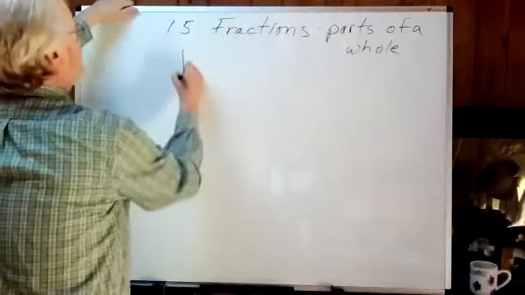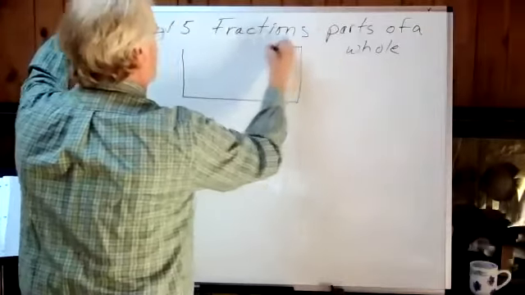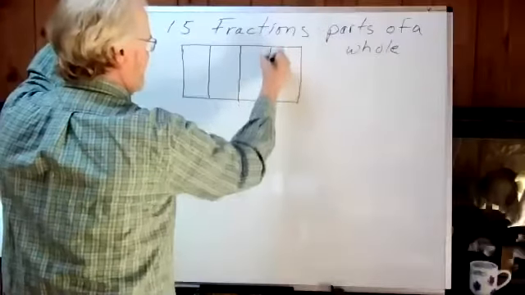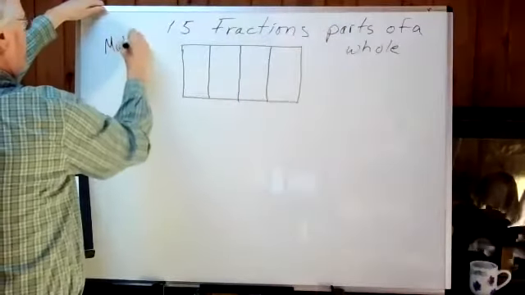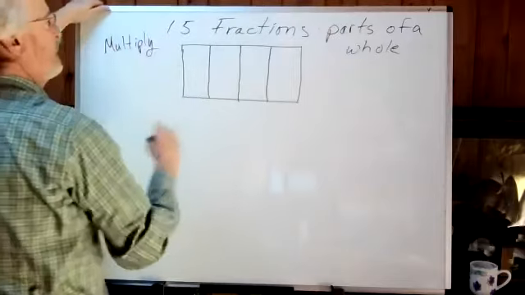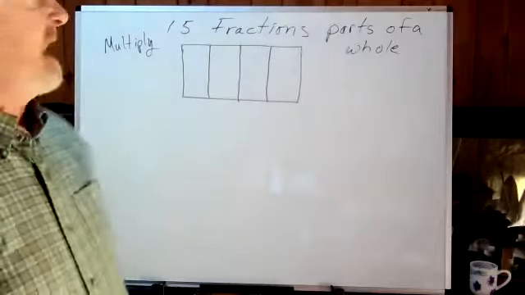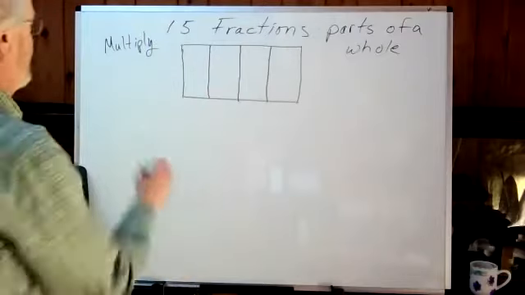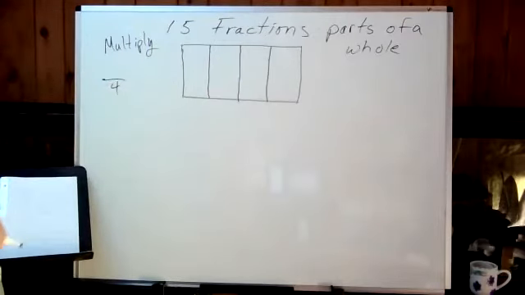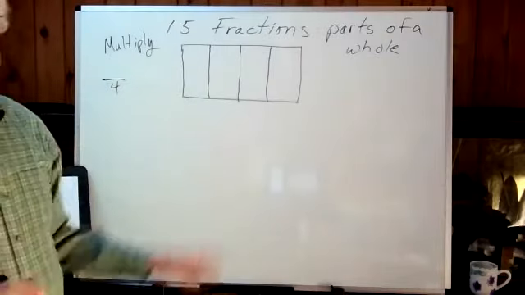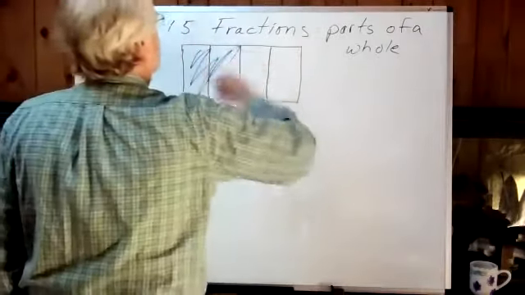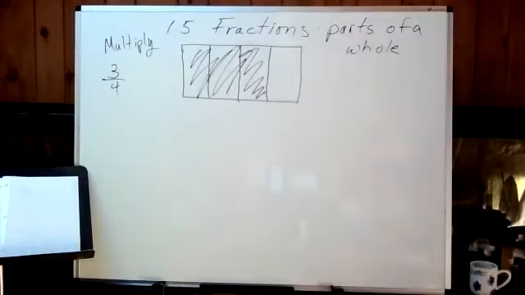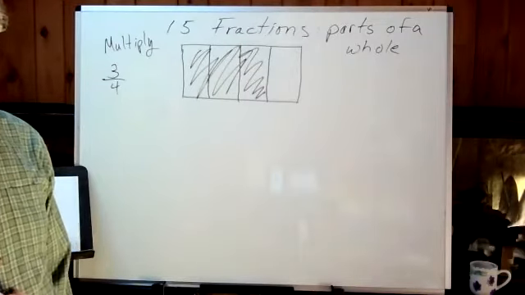So just a little picture is nice to motivate or describe this multiplication process. Here I took a whole object and I divided it into 4 pieces. If I was going to write a fraction to describe that, it would have a denominator of 4 equal sized pieces. Sure, they're all equal, right? And here I'm going to highlight 3 of them. I've described 3 of those 4 pieces, 3/4.